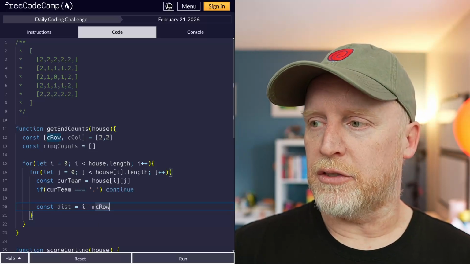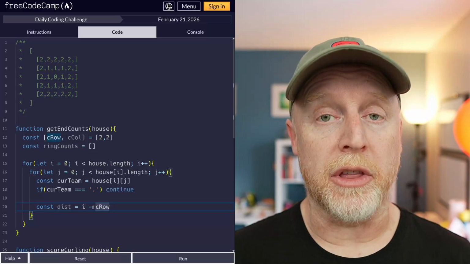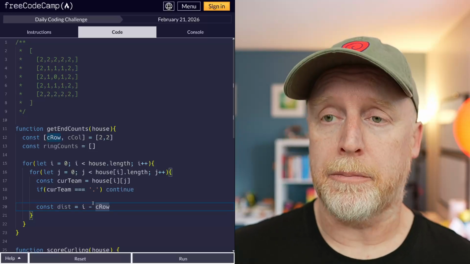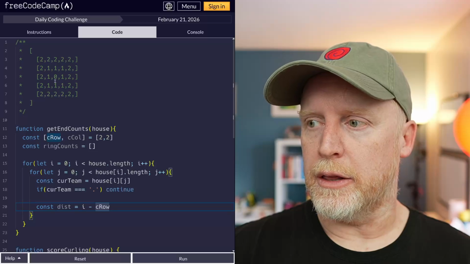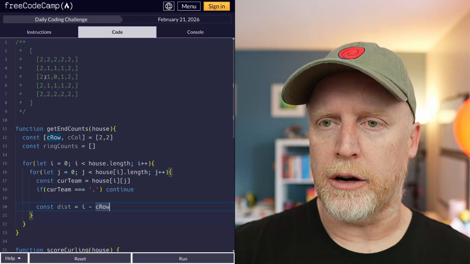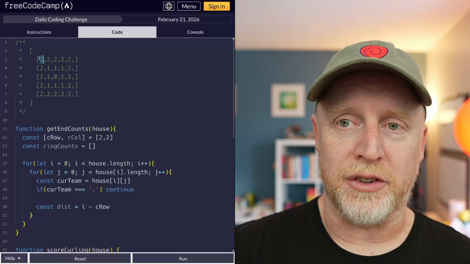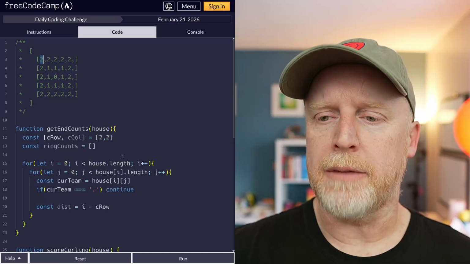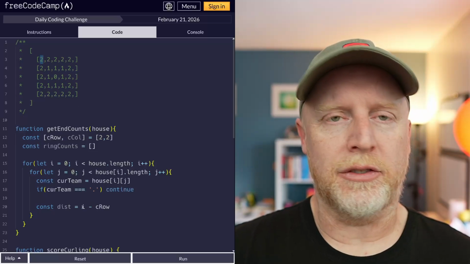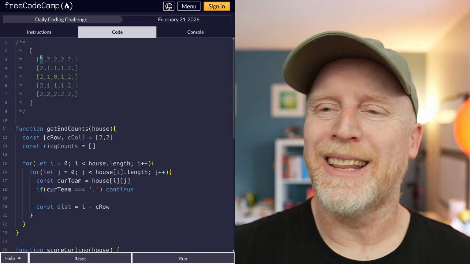This is going to give us a number that is possibly negative, right? Because if we take the center here, if we're way over here at 0, 0, and we do 2 minus 0, brilliant, right? Well, that's a negative number. Sorry, the other way.